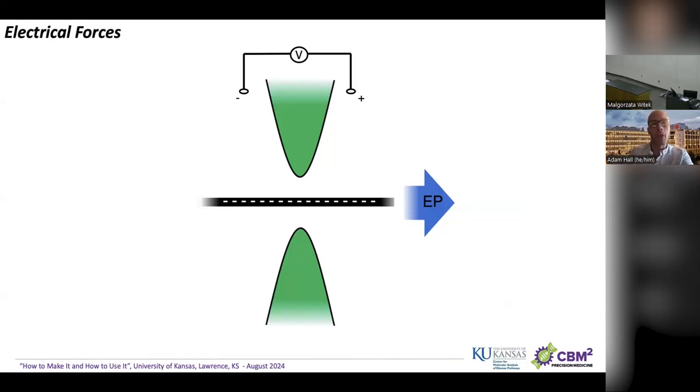And so very typically, we're going to be using electrical forces. If you look at it in a simplistic way, you have this aperture defined by the two sides, a cross section of the pore. And then you have this charged molecule passing through. The simple way to think about this is electrophoresis, EP, as you see here.